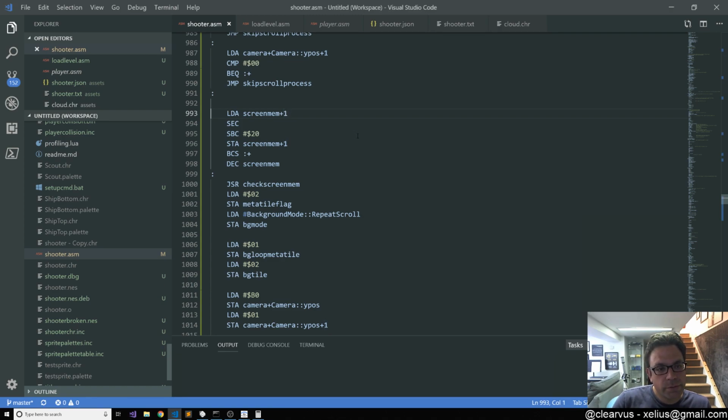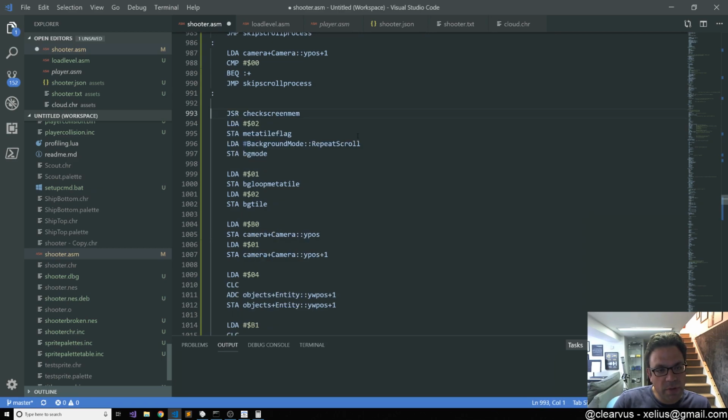I'm going to remove that. You can leave the check screen memory, that's okay. I'm not going to change anything on the screen memory though, because as far as subtracting, it should be okay.